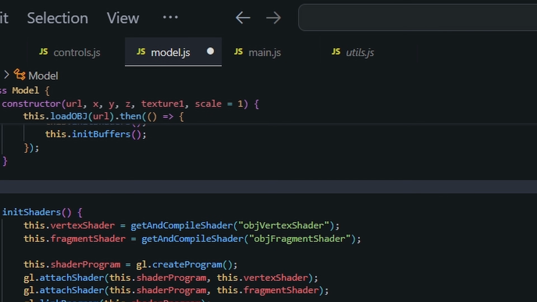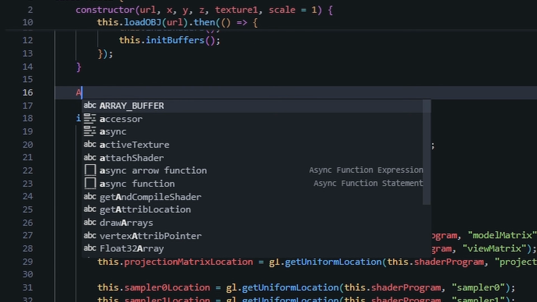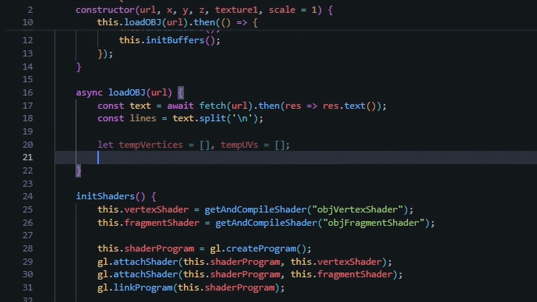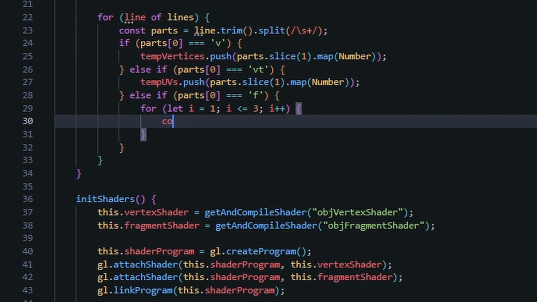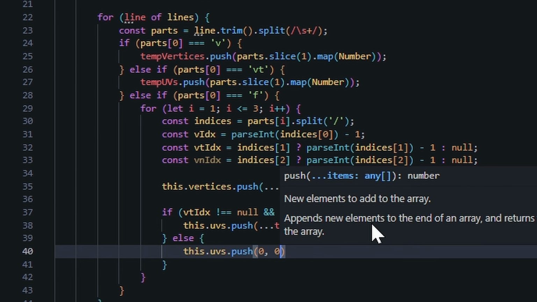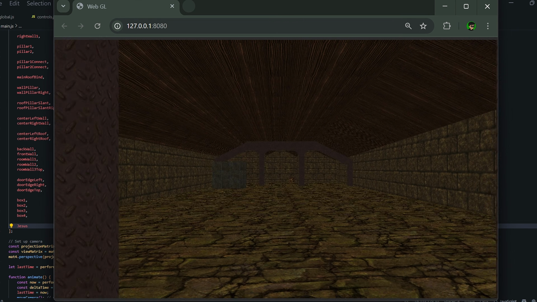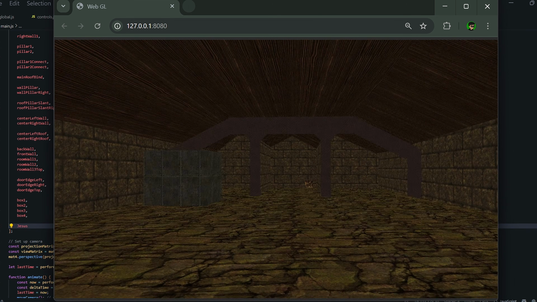So all we need is a model class similar to our cube and planes. But this time we read the vertices and UVs from the OBJ file rather than hard coding it ourselves. The OBJ data is arranged in a recognizable pattern, so we just use that to extract the numbers. I'm not sure what the size of the model is, so we won't scale it just yet. I wonder where it is.